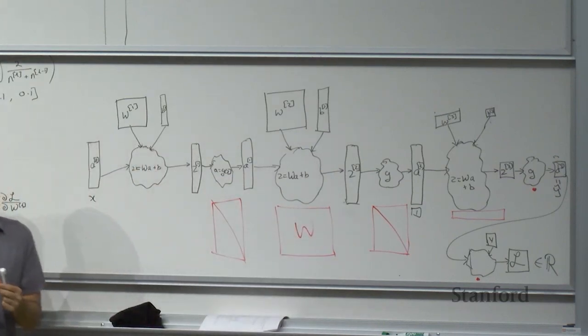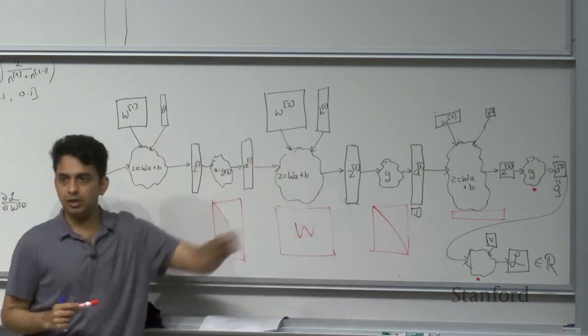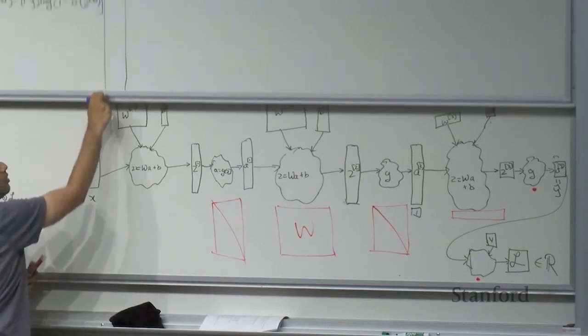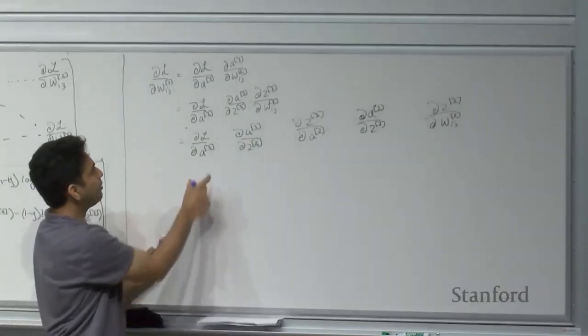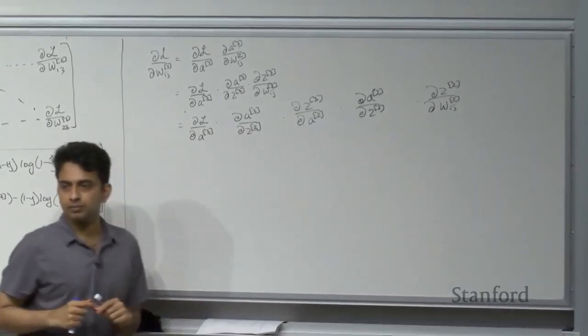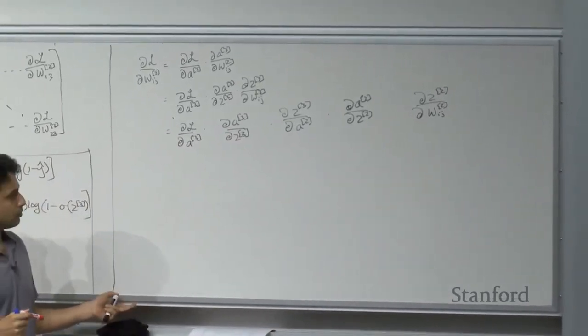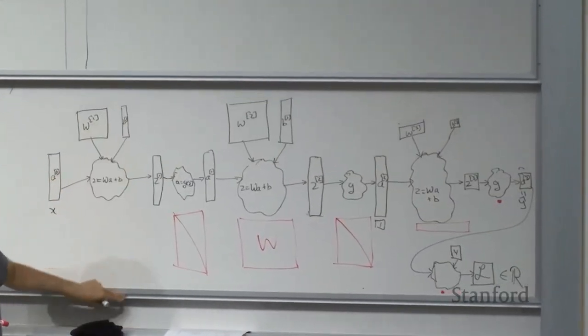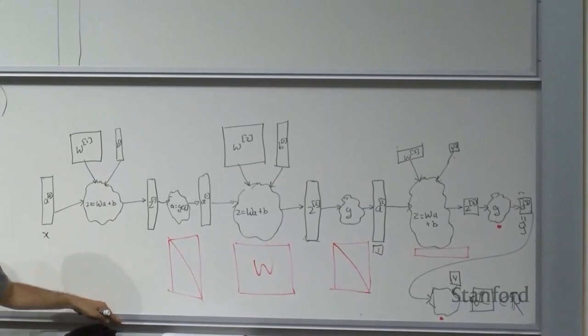Yes, question? Are the weights independent of each other? The weights are all independent of each other, but in order to calculate the chain rule, we break them down into local derivatives. So like the weights in one matrix, so you have inside one matrix with multiple weights, are those independent of each other? Yeah, well, what do you mean by independent?